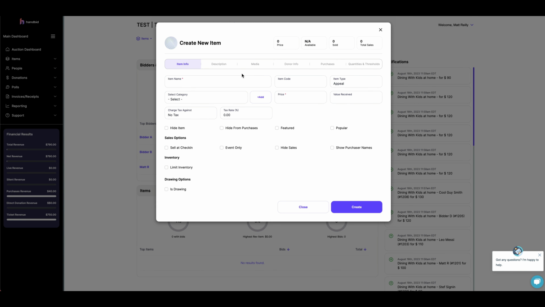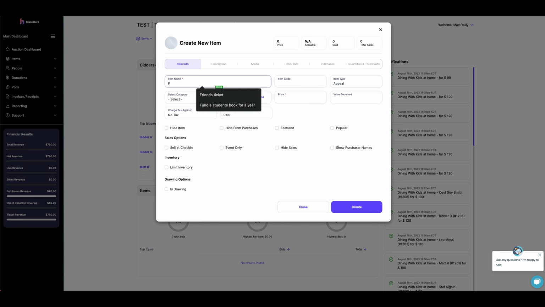And then we're going to get into our item creation screen. Something to keep in mind is you'll see these stars as we go through the item creation process. That means that field is required to be filled out to create the item. You can always go back in later and change it, but to create the item initially, you do have to fill out these fields.